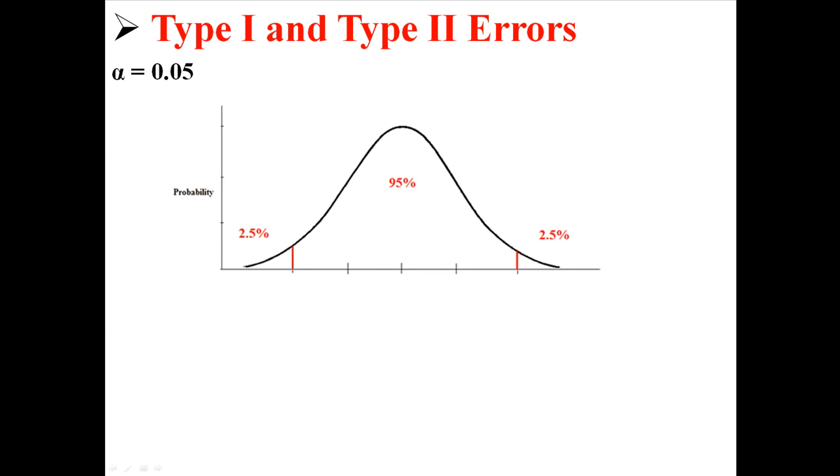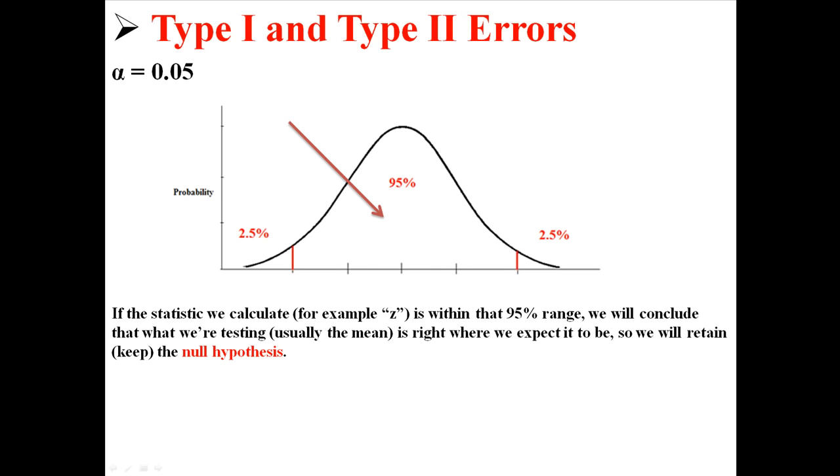So this is kind of what the normal distribution looks like when you have an alpha of 0.05. See that my alpha of 0.05, or 5%, is split equally into two tails. You can have one-tailed and two-tailed tests. I'll talk about that in a future lecture, but here we have a two-tailed test where the alpha is split into two. We have 2.5% and 2.5%. And in the middle I have what's left over, 95%. If you add those three numbers up, 2.5 plus 95 plus 2.5, you get 100%. So you can see that we've accounted for all possible outcomes.